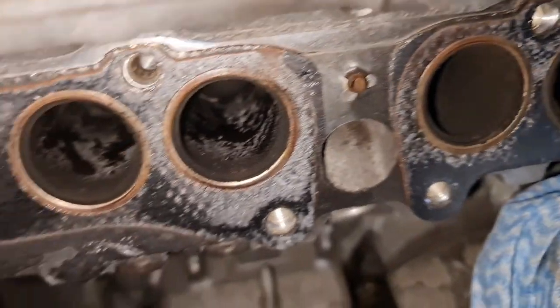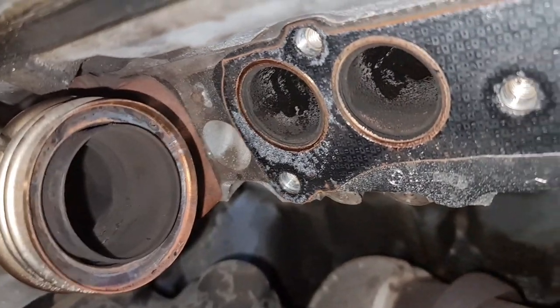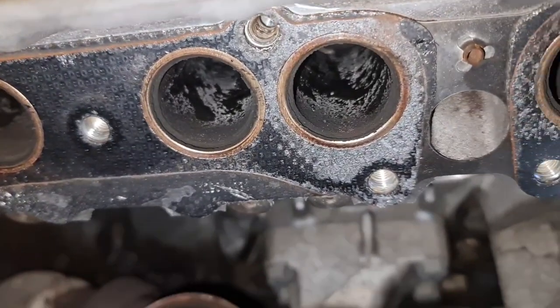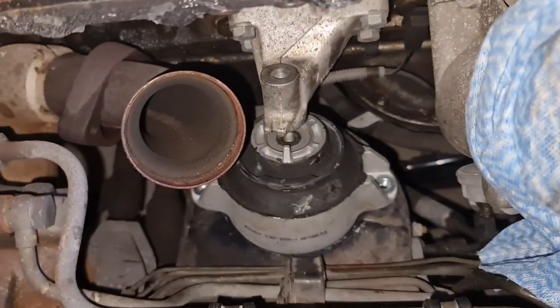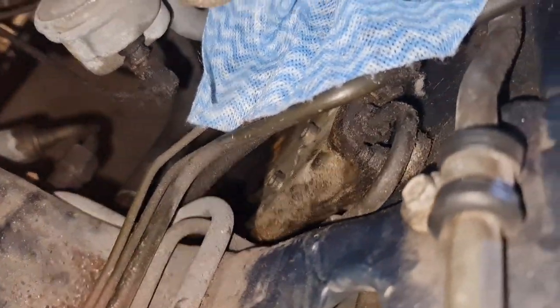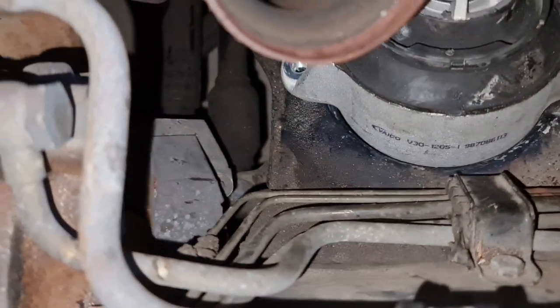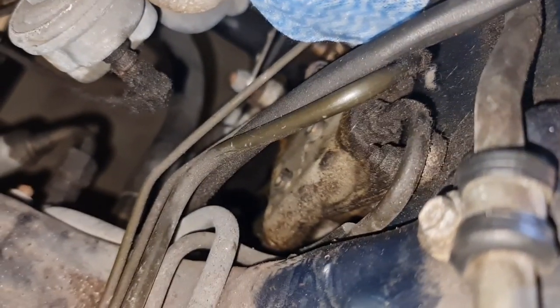You will see all the bolt patterns, and definitely you will have less struggle and problems than me taking this manifold and engine mount off. But in saying so, I have all these problems. Why? Probably one reason was my ADS suspension. So I've got all sorts of hydraulic pipes running around this area, as well as the hydraulic block is here. If that hydraulic block wasn't here, I was probably able to take it off from here. I'm not sure, I'm just guessing.